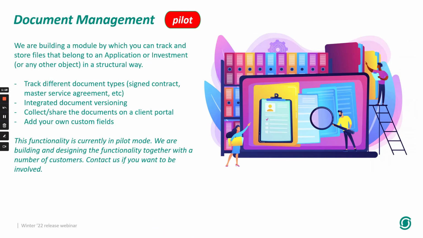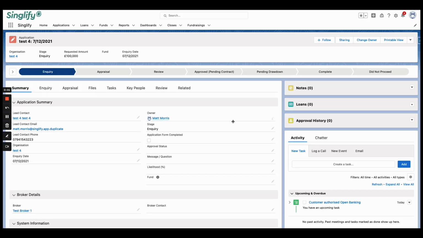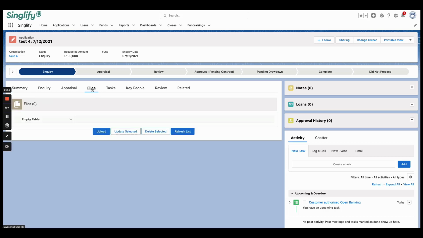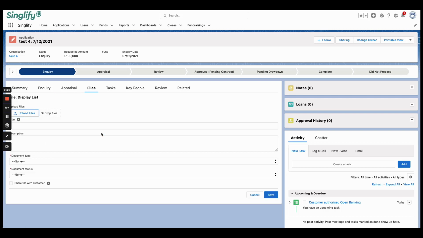Go ahead, Matt. In this video, I'm going to show you a new document management feature. Here you can see I have an application record. I've created a Files tab so the user can find files related to this application record. If I select this, you'll see that I don't see the standard files related list. Instead, we see this new component. From here, I can upload a new file.